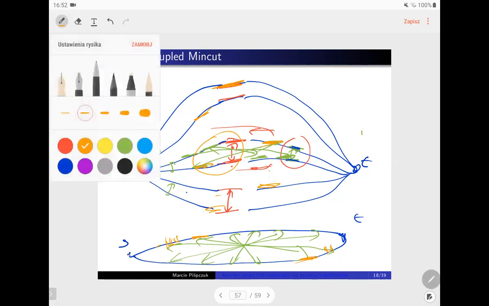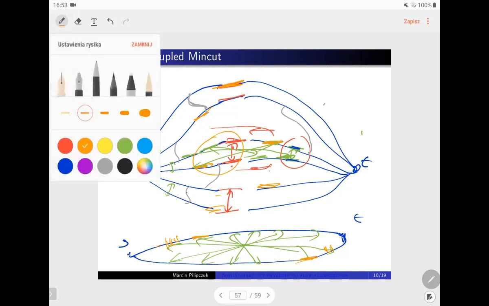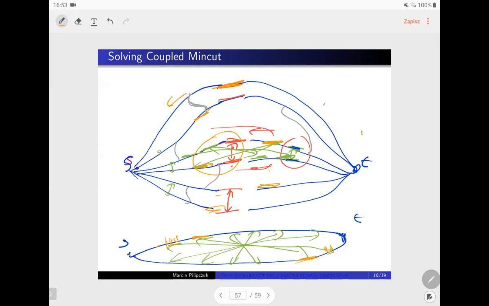And there are some extra things, because in this instance there may be some gray edges that you're not allowed to cut because they're not on the flow paths, but they connect something. There may be some connections up there, because the flow path is not the entire graph. And what does this connection really say? This connection says, hey, you cannot cut this path before and the other path later. And you cannot cut this path later and this path before.